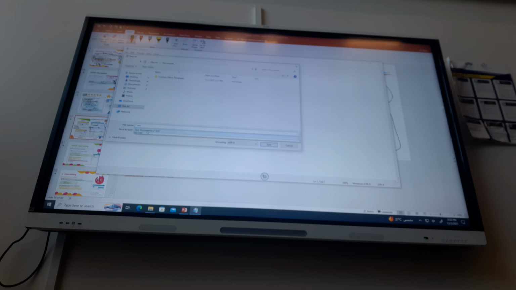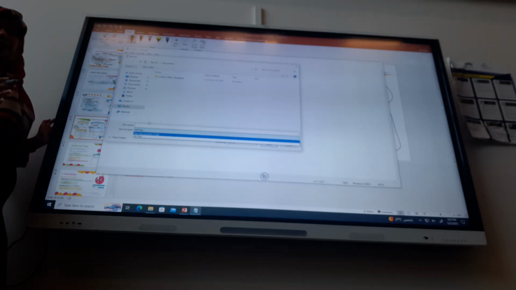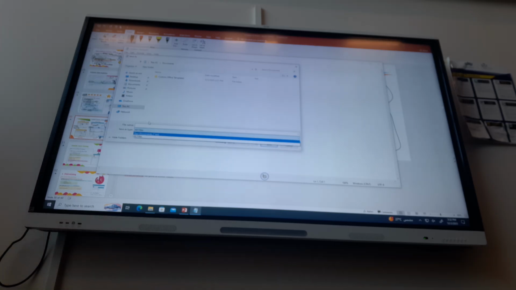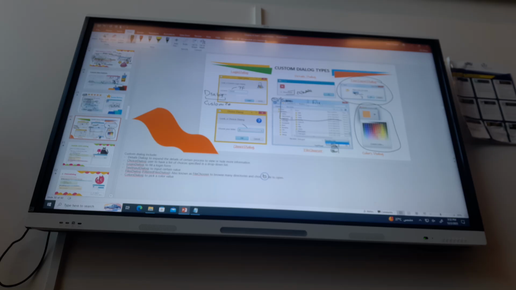See this? Save as type. So you can support all possible file types, or you can limit it to a given extension. For example, it can be limited to accepting a PDF format, or a picture format in PNG or JPG. That's your own choice. Based on the application itself, you might see hundreds, like VS Code, where you will see HTML, Java, Python, all possible types of coding. We will learn how to make these filters in a while. But we now know that we have two types of file chooser.